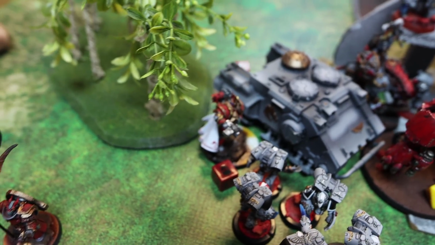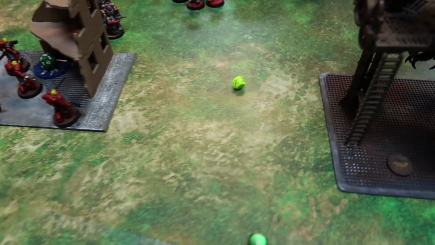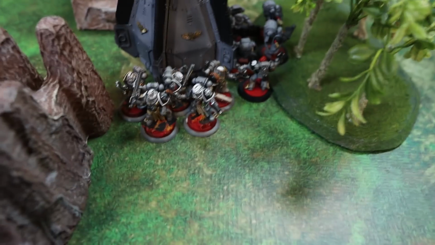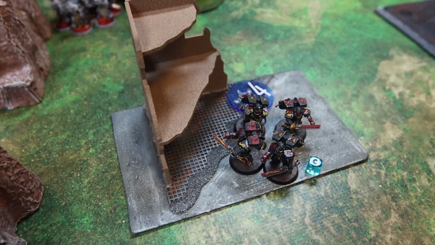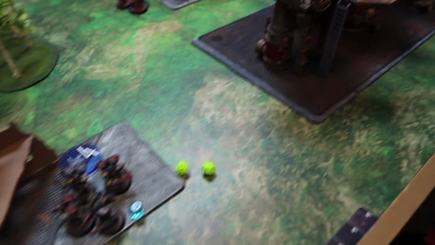All right, so now his Primaris Chaplain is going to fire into my Assault Intercessors over there. That is going to be a hit. That is not a wound. All right, so now his Blood Claws, yeah, I got it right, are going to try to charge into my guys over here. It's a 10-inch charge now because of the guys that I took out from the wounds there.